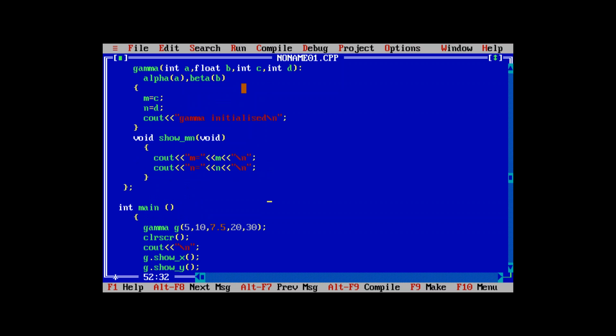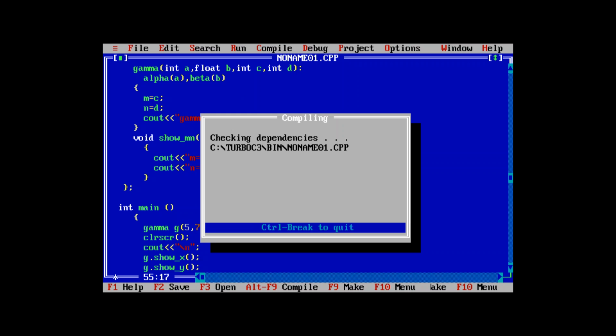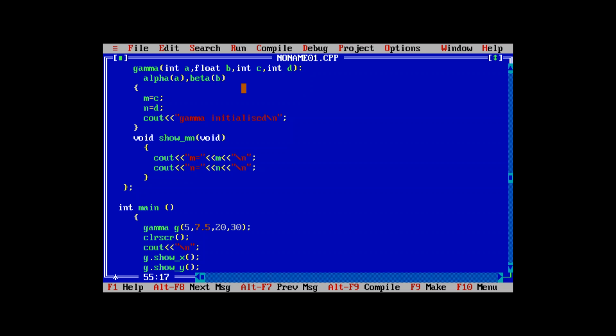Now there is a different value assigned. One is an int, then oh, this is the extra value that is supplied, right. Now if I compile the code, there is no error, this is a success. If I execute this code, this will be printed as it is: x equals 5, y equals 7, then 20, then 30. Now this is not printed, that is beta initialized and gamma initialized. So if I want to print it, we put it in the next line like this.